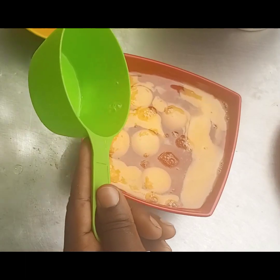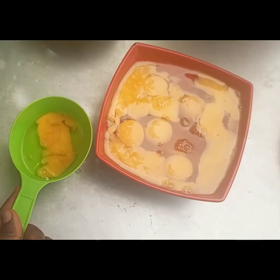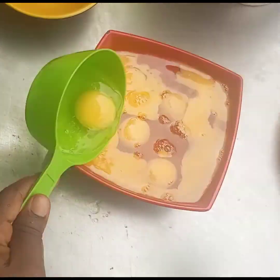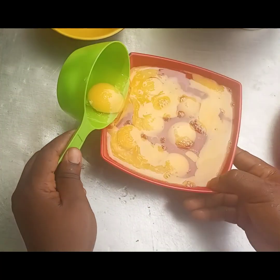I had an experience even with this one, as you can see. Can you see this? It's just watery, so I didn't add it. I simply threw it away and replaced it with a fresh egg so that I would get the accurate measurement.